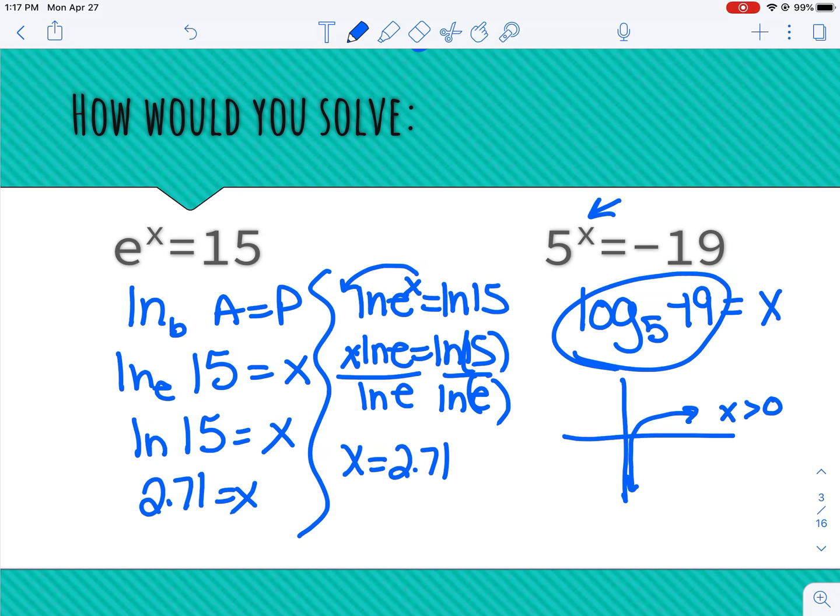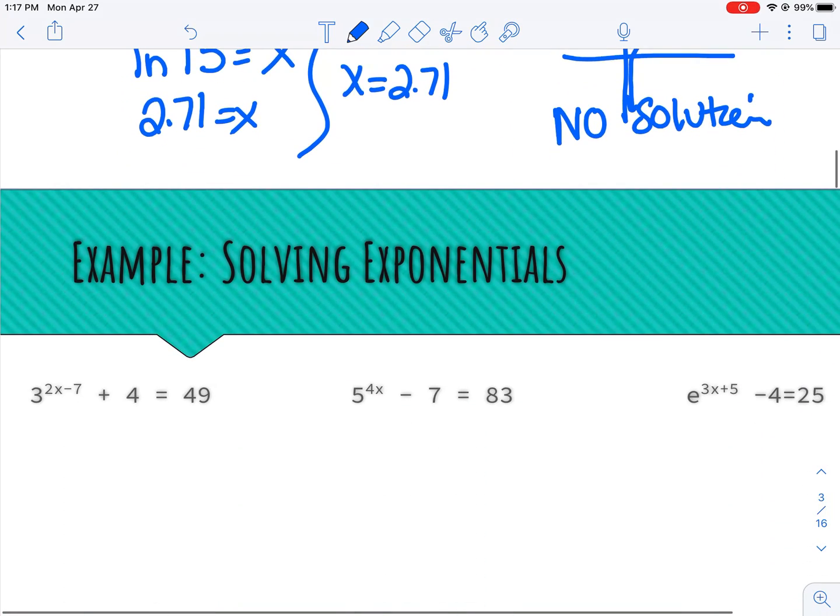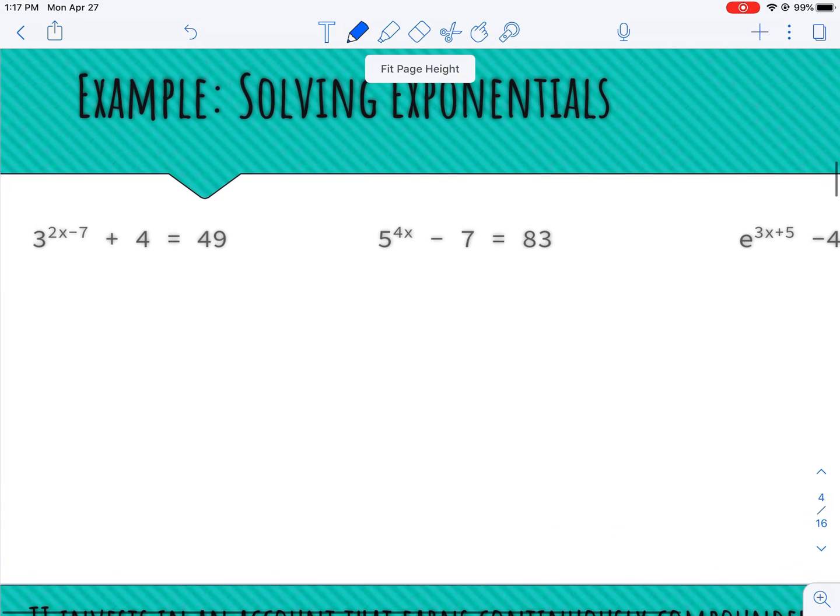It also is talking about exponentials, there's no power you can ever stick in there and get out a negative 19. So watch out for some of those that are no solution. Maybe just get in the habit of checking your answers, substituting back in, and making sure you're getting what you started with. Okay, last little part here, let's look at some more complicated type equations.